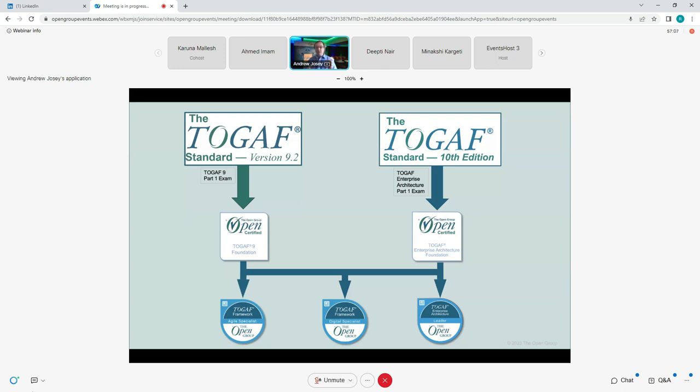Now, you can take that coming down either path. If you're TOGAF 9 certified, if you've got TOGAF Foundation and up, you can take any one of these new certification credentials, specialisms. So if you're TOGAF 9 Foundation, you can come there, or even if you've got TOGAF EA Foundation. We wanted to give some learning paths for people who are TOGAF 9 certified, but might want to refresh their knowledge and take on some of the new learning, but are perhaps not quite ready to bridge across. So we've got that there.